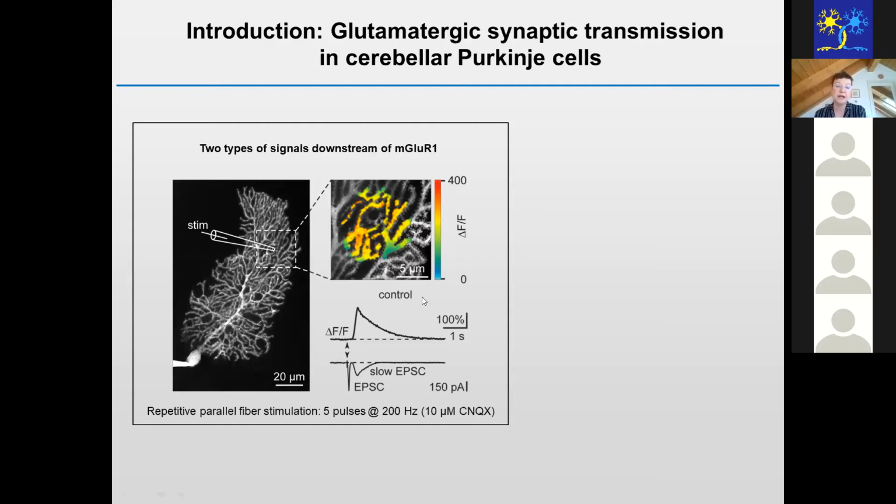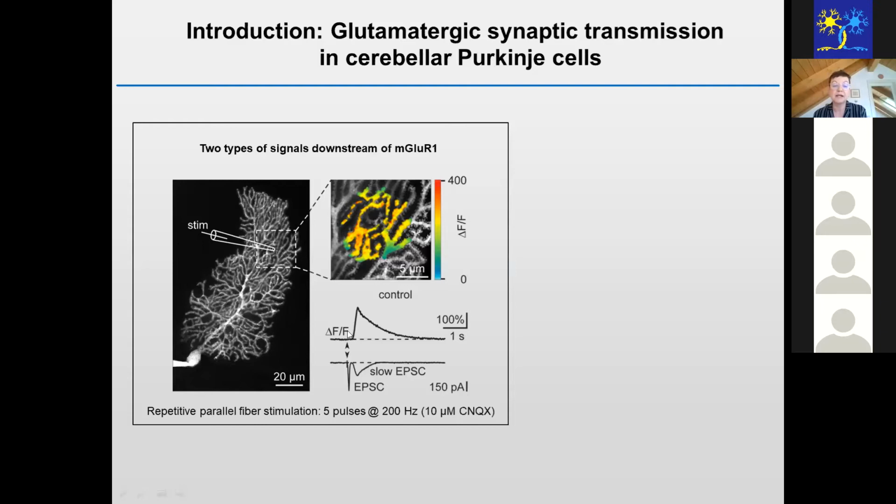So we studied glutamatergic synaptic transmission and mGluR-dependent calcium signaling in sagittal slices from the cerebellar vermis, where the dendritic tree of Purkinje cells is located in the plane of the slice, and parallel fibers run perpendicularly to the plane of the slice. We whole cell patch clamp the Purkinje cells and fill them through the patch pipette with a calcium-sensitive dye. Repetitive electrical stimulation of parallel fibers leads to a release of the transmitter glutamate from the presynaptic terminals that are preserved in the slice. And a part of the postsynaptic response then is a local rise in the dendritic calcium concentration that is highlighted with false colors here.